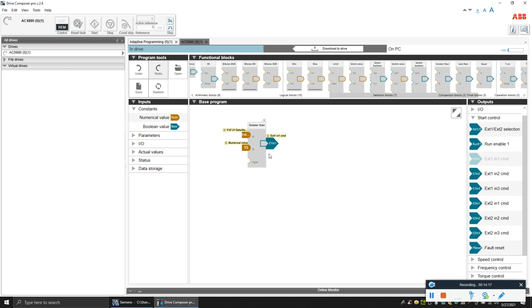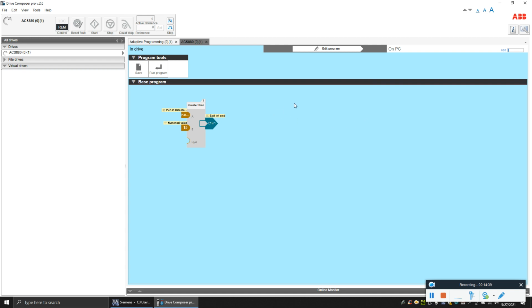So when I give a value above 15 in 47.21, I can get a start command. You can define any value. Again, as I told you, this is purely experimental. You can try any method you like.